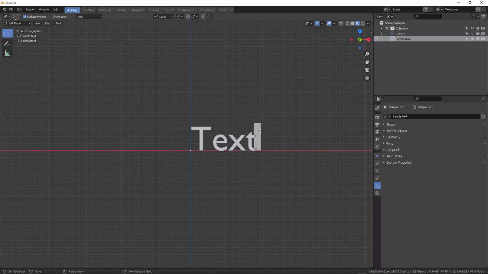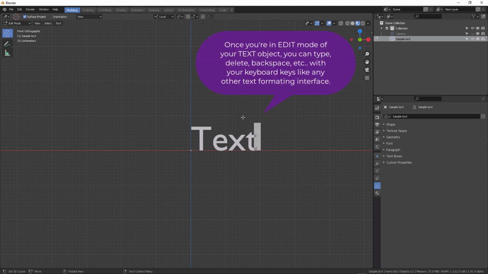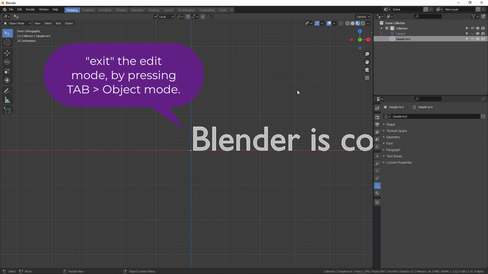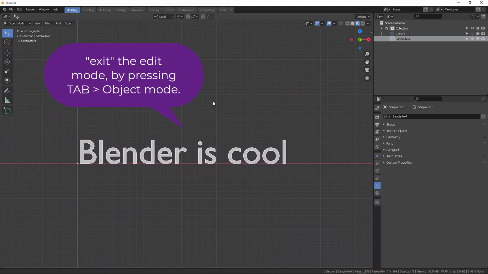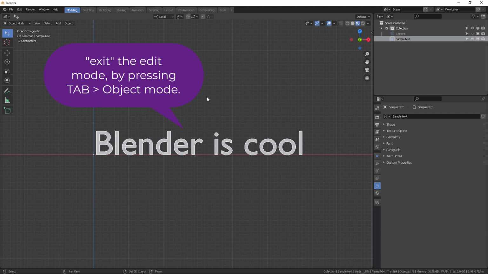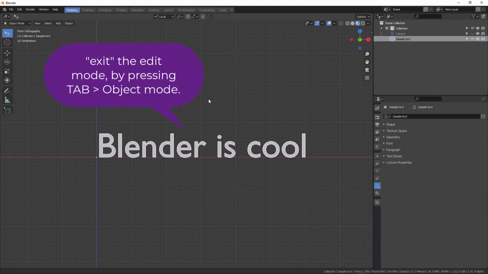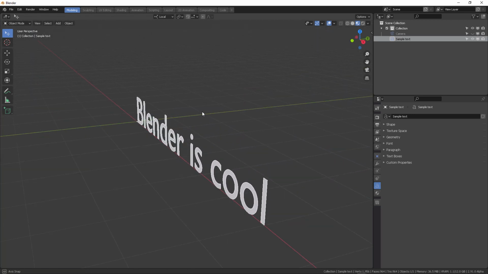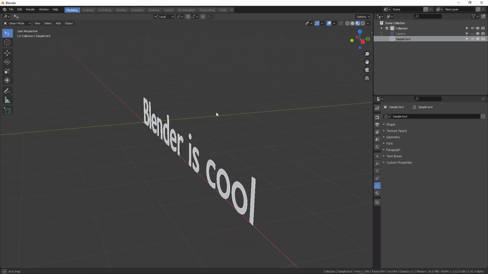So when you're in edit mode, you can see this text cursor being available for you so you can edit this thing. So let's go and let's play something fancy like, I don't know, let's just type Blender is cool. Press enter again, exit. Now you can continue to manipulate your viewport as you wish. For example, in my case, shift middle mouse will pan, roll the mouse wheel, zoom, press middle mouse button, you're going to go into 3D view.